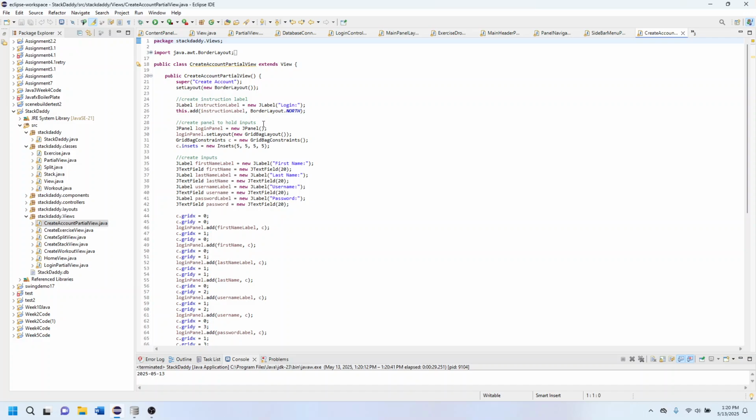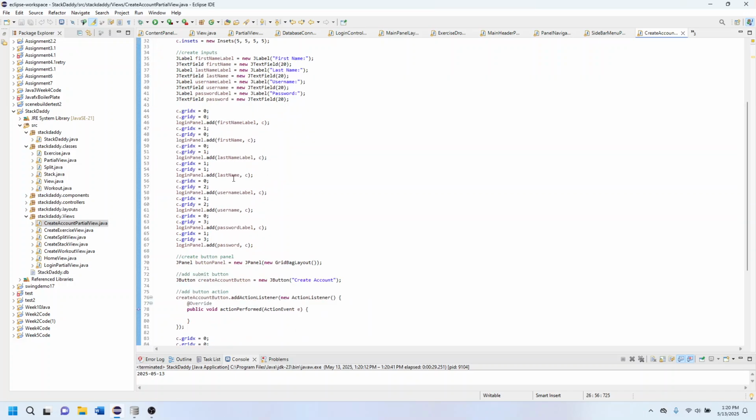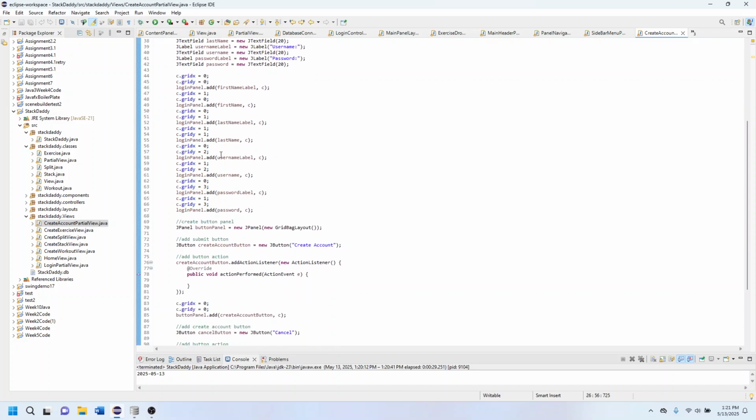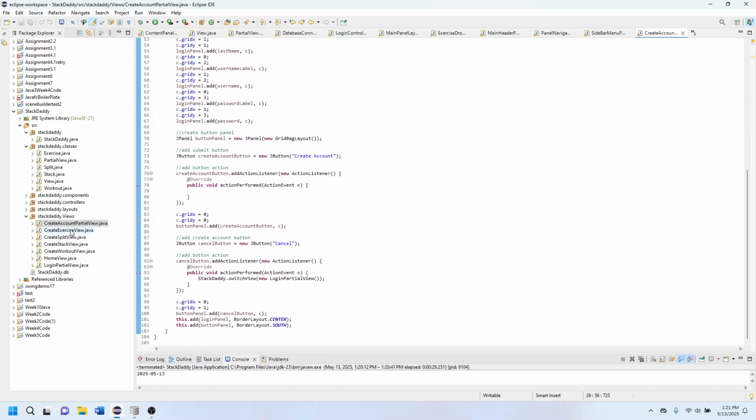They're JPanels, which these are extending to view, which extends to JPanel. And then we are using mostly a grid bag layout on these to structure our inputs.